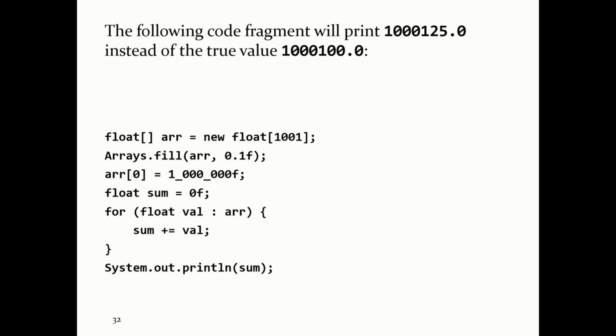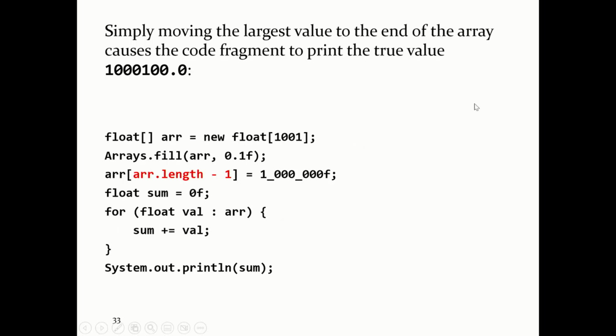Why does it work when I flip it around? Well, when I add 0.1 and 0.1, they have the same magnitude. So when I add them together, if there's any error, it's likely to be very small. Now I've got a small number plus 0.1, so their magnitudes are roughly the same. In this case, the errors compound, but they compound much less quickly. By the time I get to the end, I've got a number that's basically 100 plus 1,000,000. The difference in their magnitude, while it's large, is not the same as 1,000,000 and 0.1. And so in this case, you get the correct result.